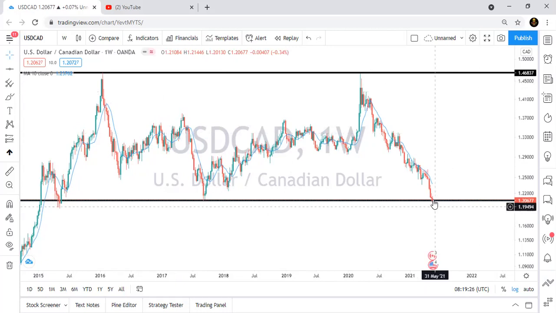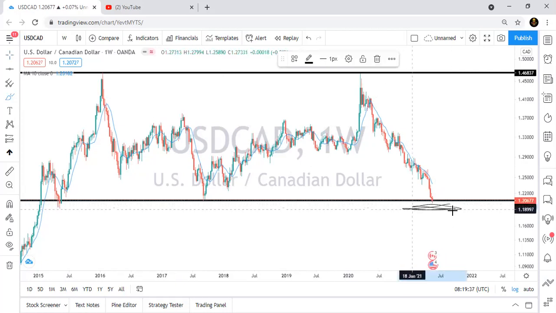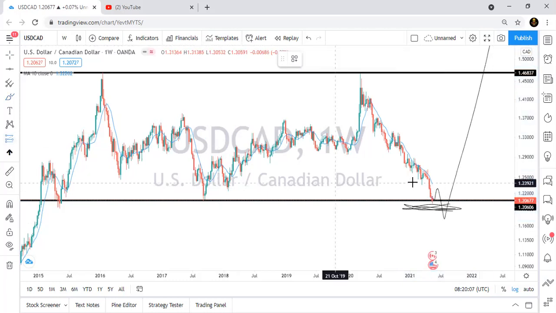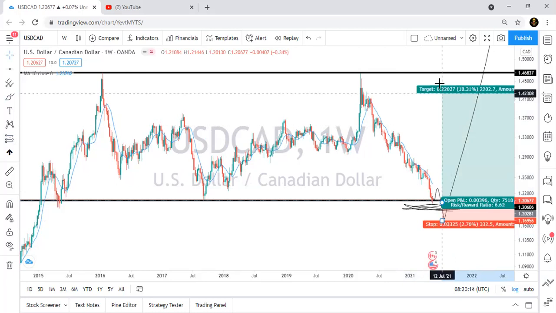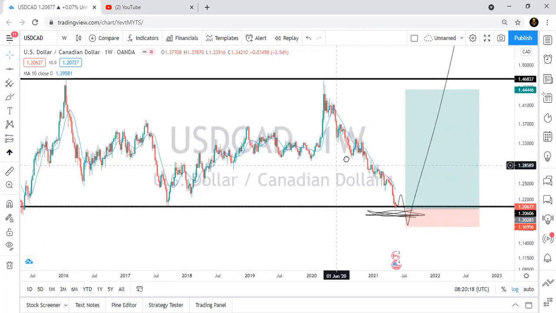But before it goes up, I want to see the market create some liquidity, because there are a lot of pending orders and stop losses sitting here. Many people will be buying early. When retail traders are selling, the banks are just watching; when retail traders are buying, the banks are selling. So I'll be waiting for the market to go a bit up and then come down, then go up. That's what I'll be expecting on this US card.